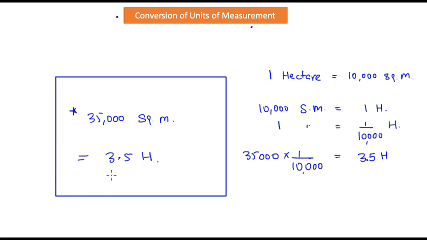Because in this case, I'm not necessarily looking for precision. I'm looking for the area in general that I can use for a variety of calculations, such as how much water is required per hectare, how much fertilizer is required per hectare. So that is the whole objective: why do we care about the units of measurement and going from smaller to larger or larger to smaller units of measurement. So with that, we will take a pause here, and that's all about how you convert between the units of measurement.